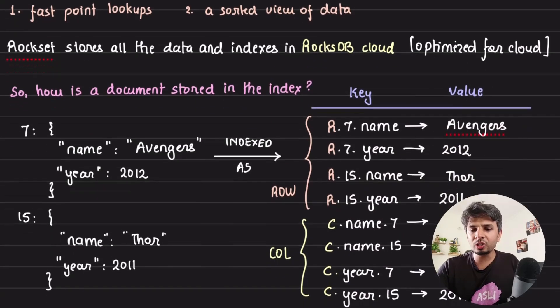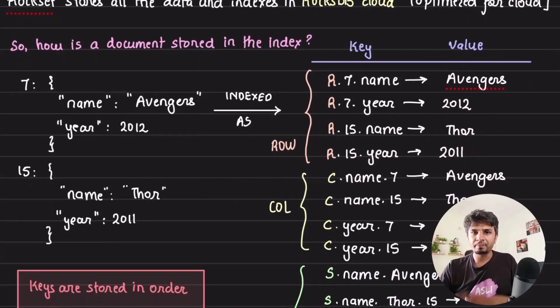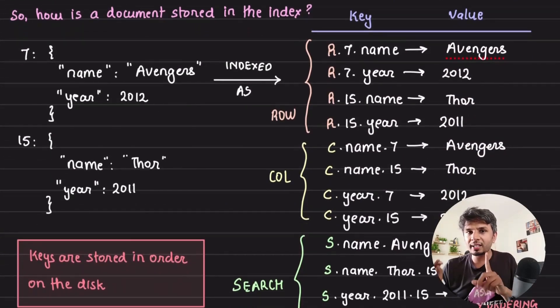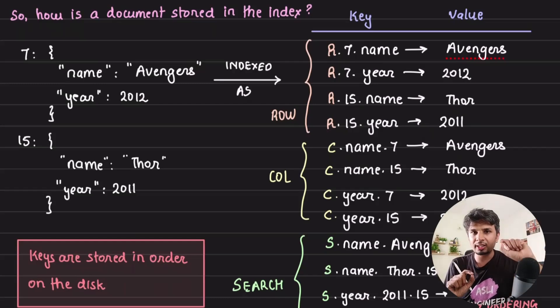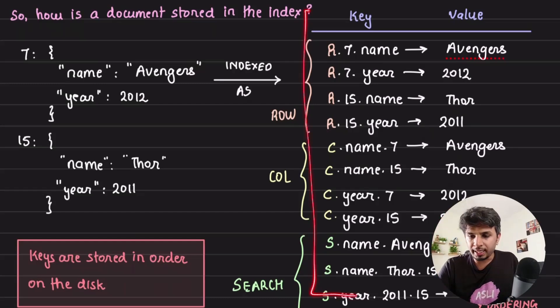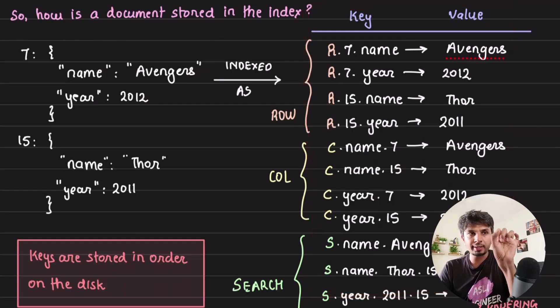Now let's go into specifics on how they store the data. Remember they are storing data in RocksDB Cloud, which is a key-value store, so there has to be some key and a value. The interesting thing is to understand this thing really well, how they store the data, because this is where the magic happens. Given it is a variant of RocksDB, the data that they would be storing would be ordered by key. So the way the key needs to be defined is an important design decision.